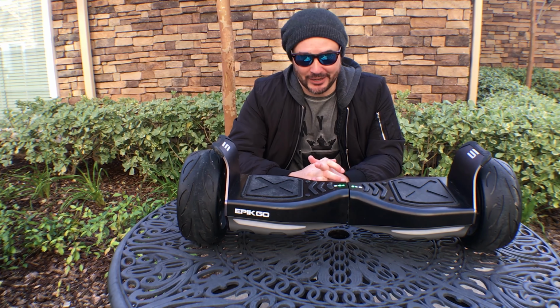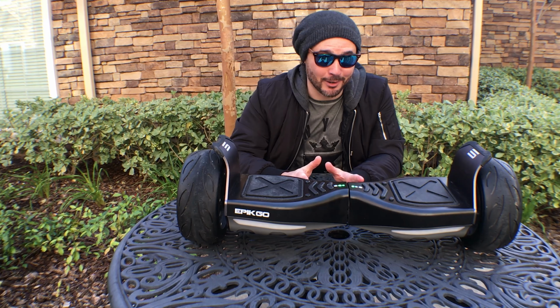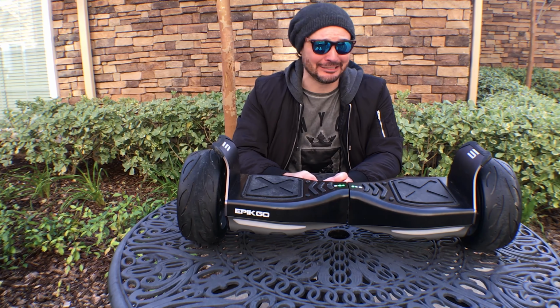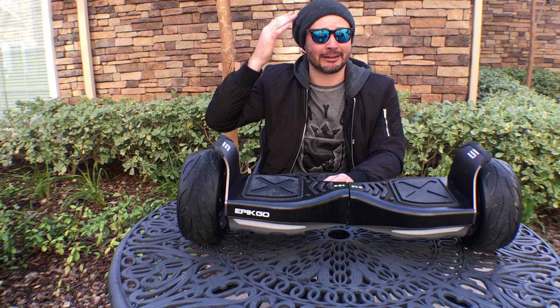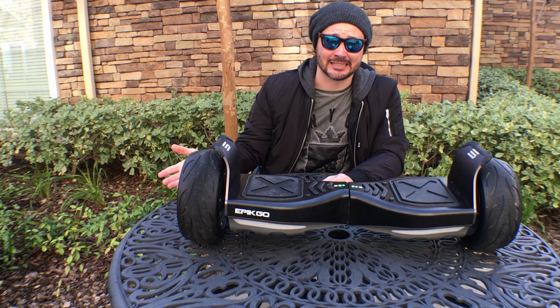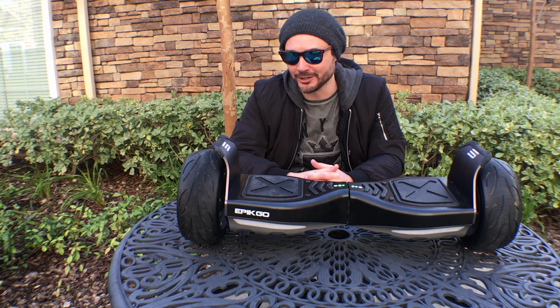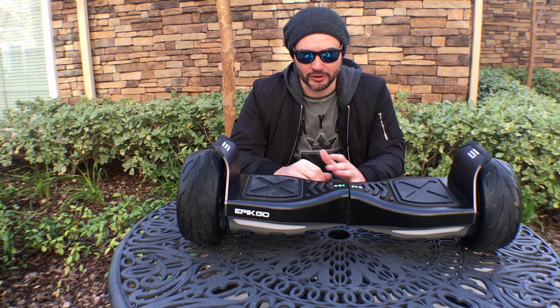So let's talk about price point, okay? So this monster of a hoverboard is $800, okay? $799.99, which for a hoverboard is ridiculously expensive. That is so much money. I mean, you could buy an electric skateboard for that price. You could buy a decent electric skateboard for $800, or you could buy like 3 or 4 regular hoverboards. So the question, I guess, is this thing really worth $800?